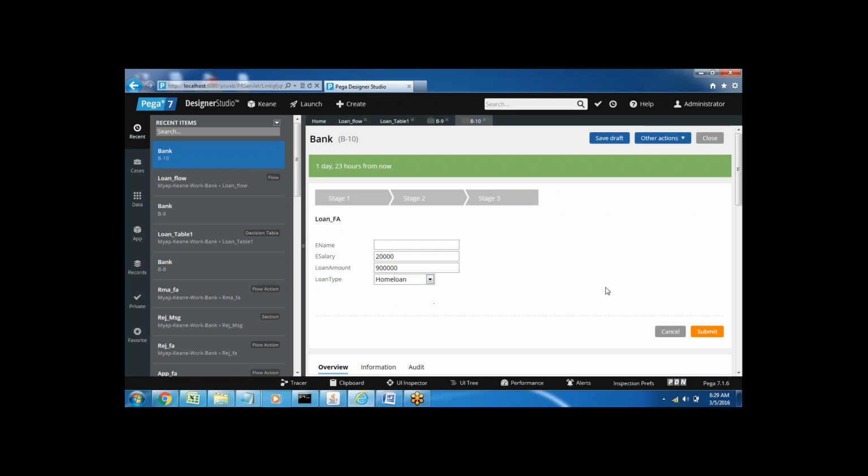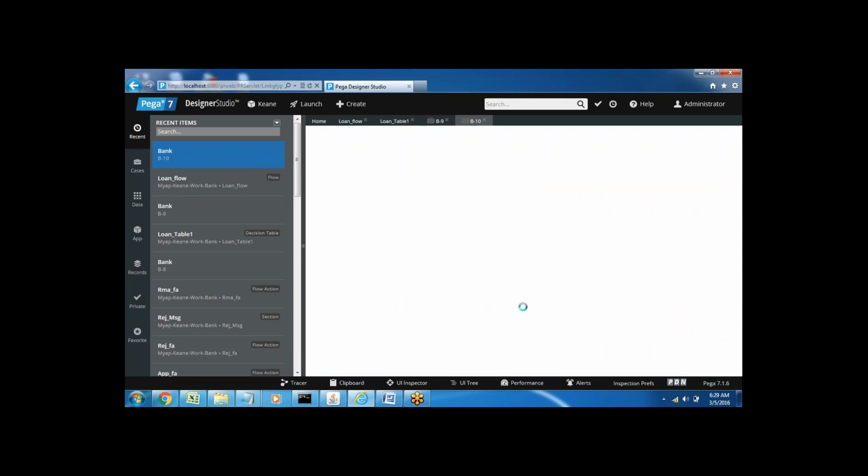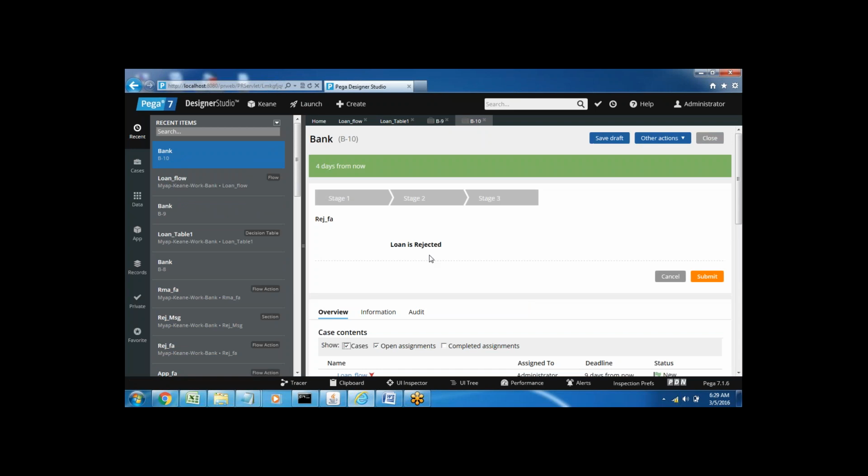If I take home loan, no condition is within this range, so you will get the option as loan is rejected.